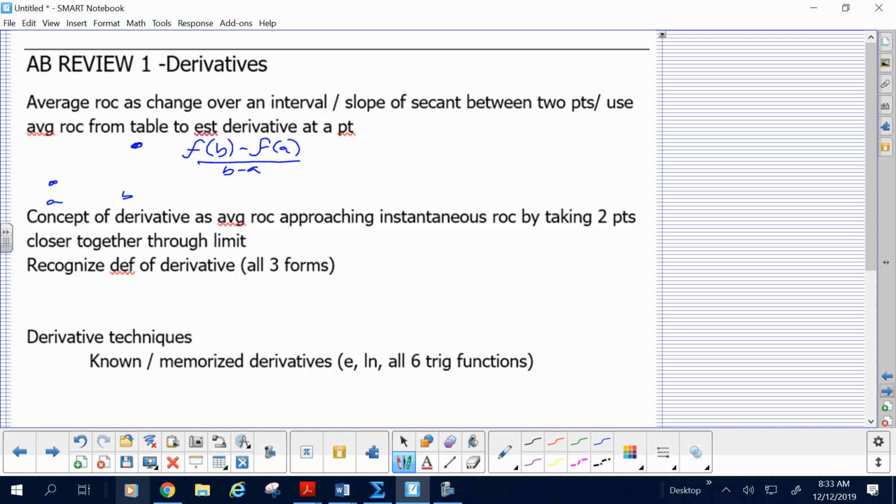Okay. It's often the case that you're given a table and you use change between 2 points to estimate rate of change at some point inside. There's this derivative versus secant line relationship. This can be used to approximate the derivative at some point C. But it is crucial that you understand it is an approximation, not exact, unless it was a linear function, I suppose. Are you with me?